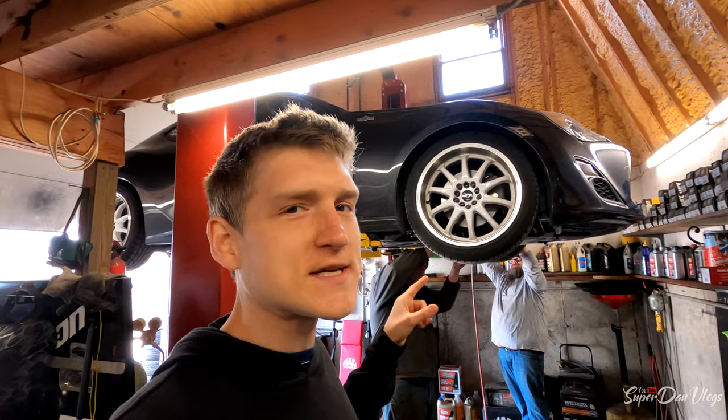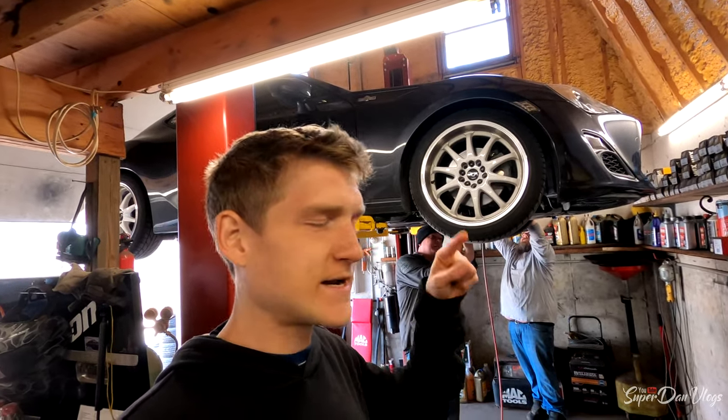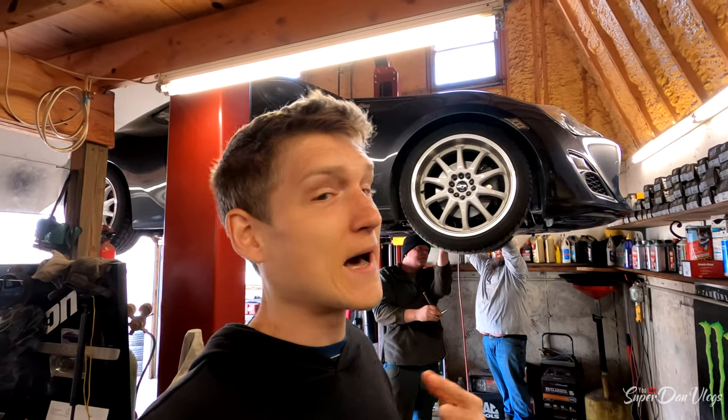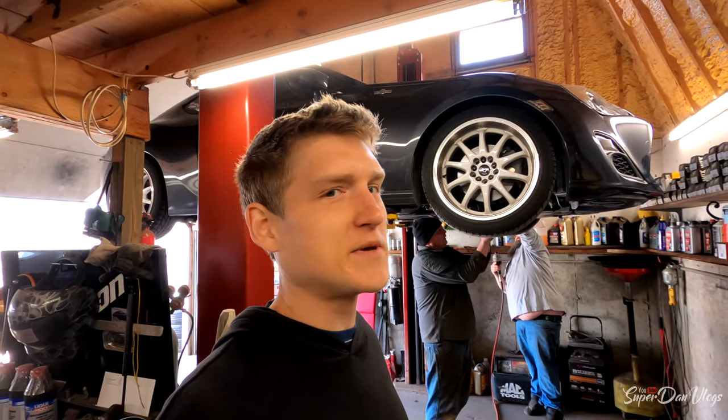Something that I just barely learned is if you're using your own tool and not an air tightener, you're not supposed to tighten those lug nuts past a certain point. So when I was doing it, I just tightened them as much as I could. I didn't realize that they had to be only a certain amount. So that's something new that I learned today.